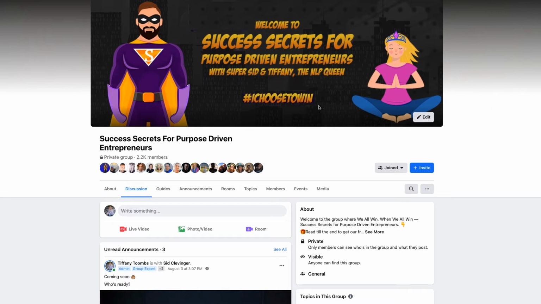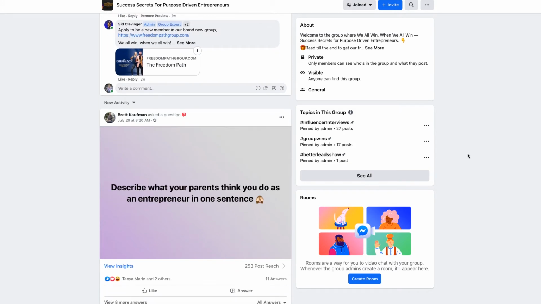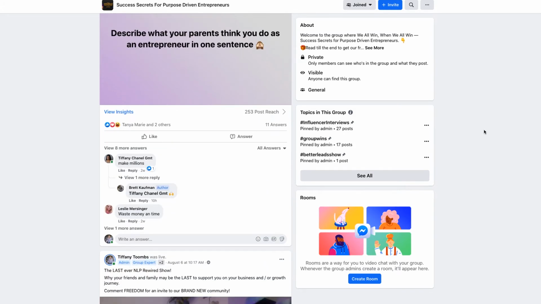And I want to show you specifically how you can file away a post inside a Facebook group topic. I want to show you how you can do it. It's super simple. I'm on my computer here, on a Mac, but it works for any computer. You can also do this on your phone, but I am going to show you on a computer.